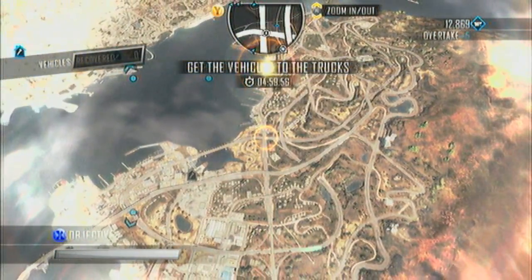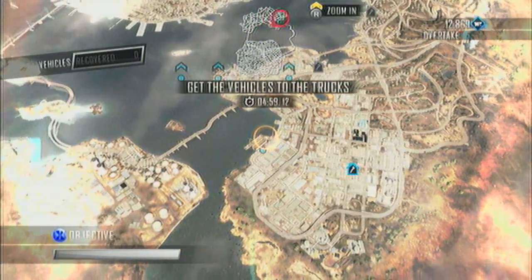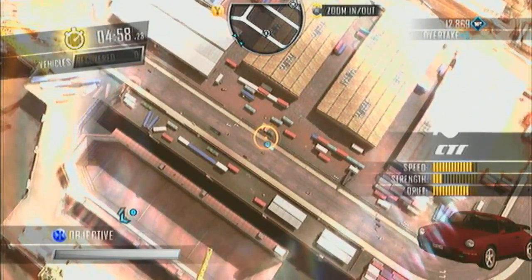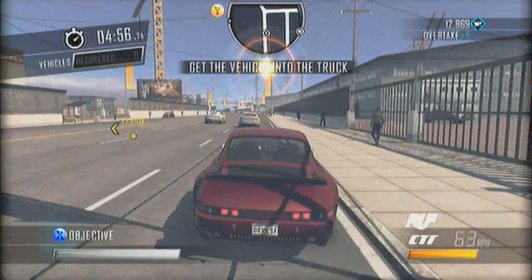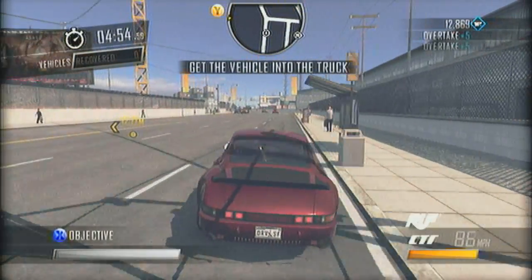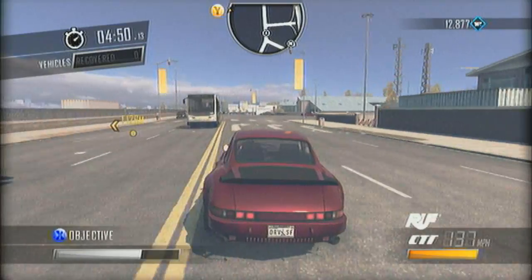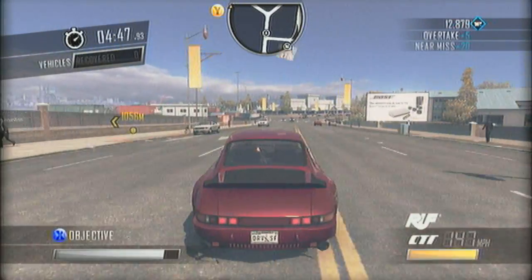The shift ability allows us to zoom out and shift over to one of the cars, as we see here, highlighted for us. So let's shift into it, and we've got the destination there with the yellow marker. Let's go there and take this car into one of the trucks.